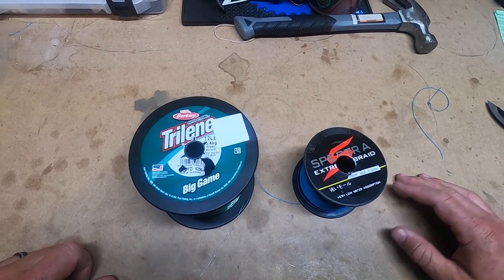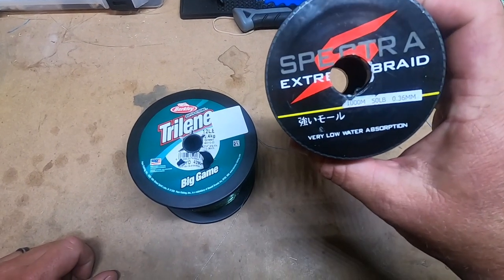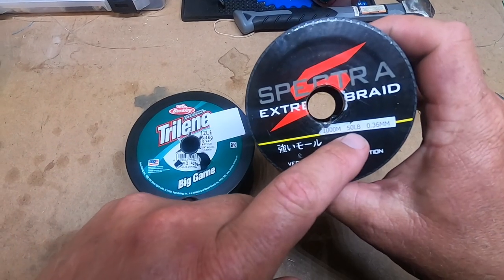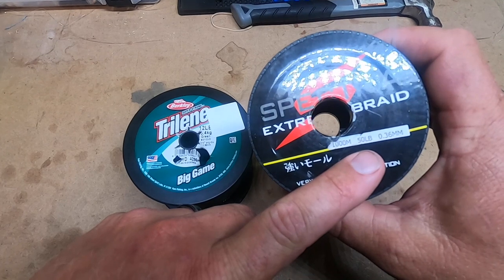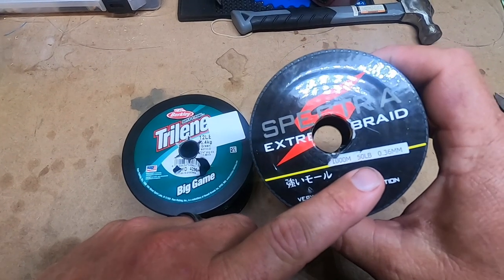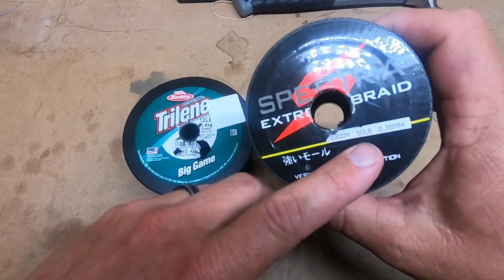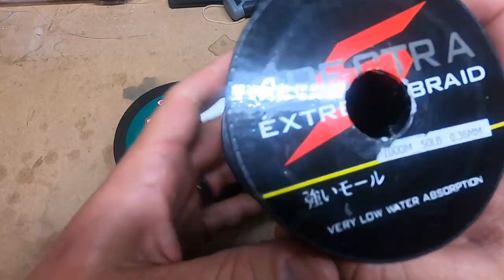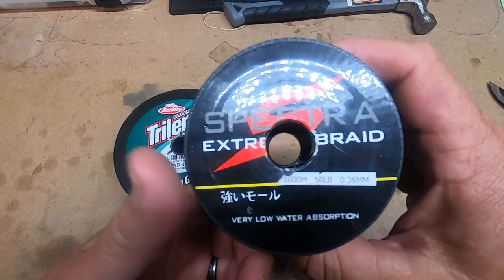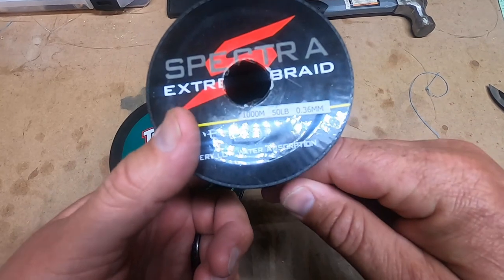So with that being said, I use that, and then I use the Spectra from the Wish app, 50-pound braid. I do this 50 because I throw a 5-ounce Sputnik. If I was to throw a 4-ounce Sputnik, I'd use 40. If I was to throw a 3-ounce Sputnik, I'd use 30. And in 2-ounce, you would use 20, just so you don't break off if that be the case. We're just trying to save sinkers mostly.